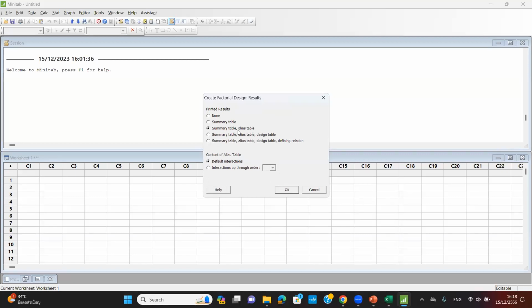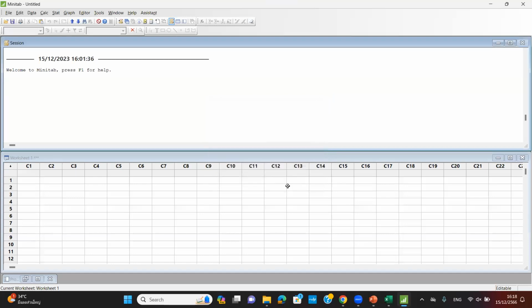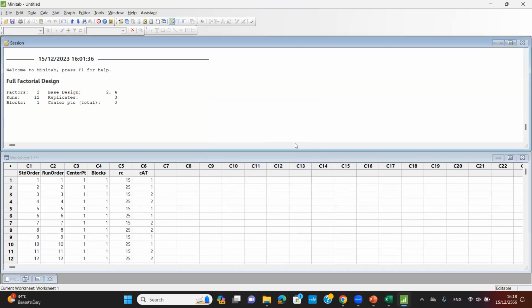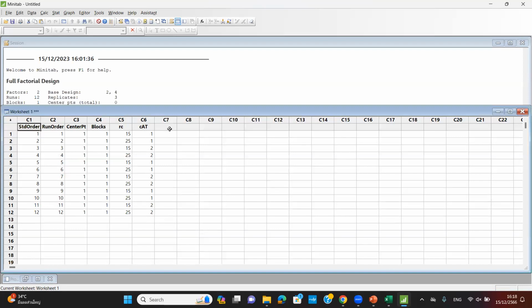For the table, we go to review the Factorial design with the summary table. We show you the data, and then you have to add the response.